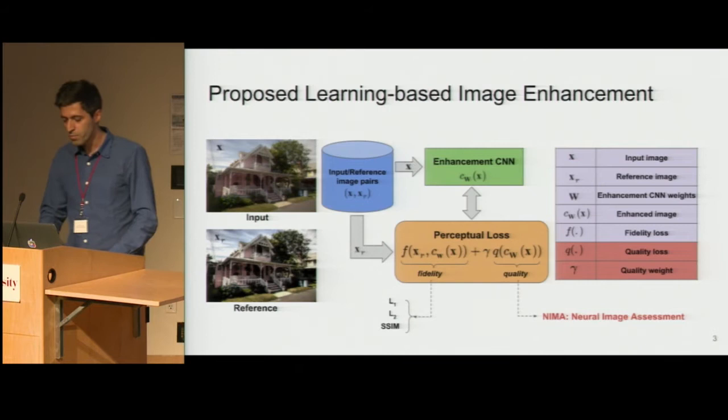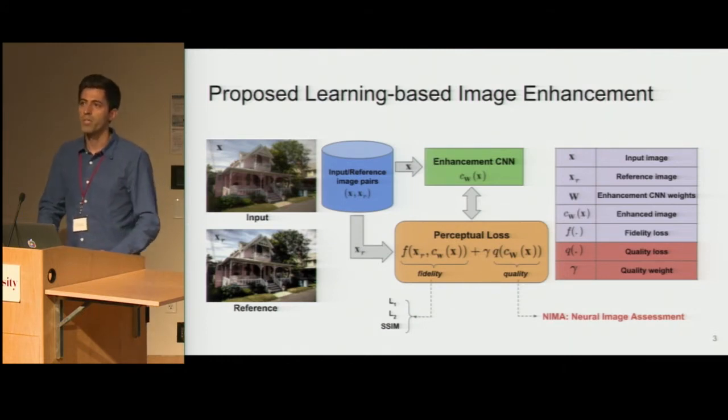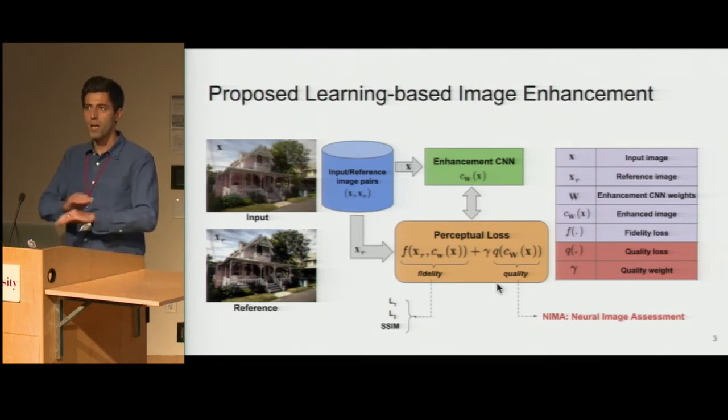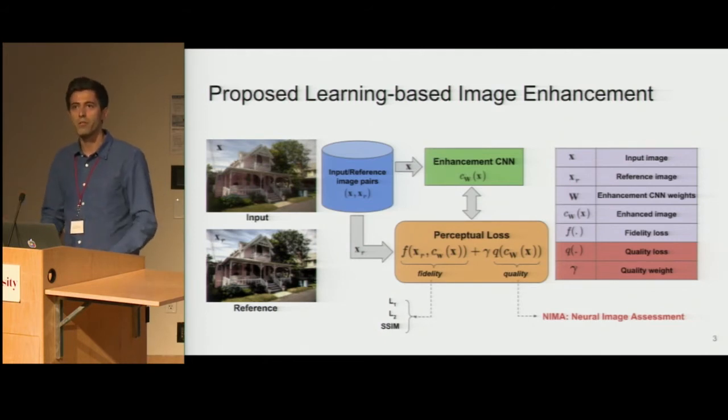The term that we add is based on a technique we call NIMA, which stands for Neural Image Assessment. It's basically a CNN trained for predicting image quality based on human preferences. This loss term is simply added with a weight in front of it to your training loss. It does not impose any complexity on your enhancement CNN or any model that you use at inference time. So I'm going to talk a little bit about NIMA, show you examples, and then we dive into details.